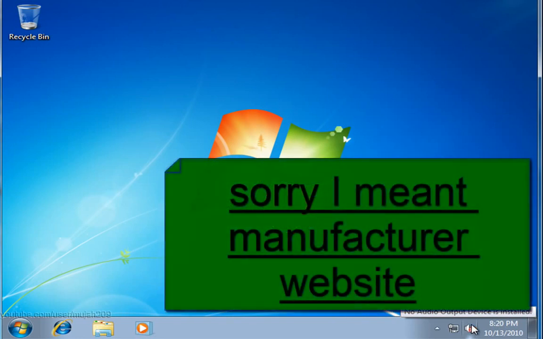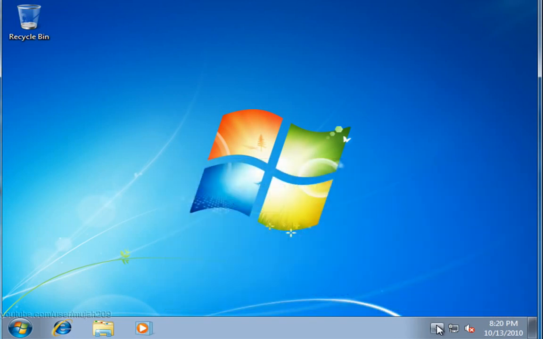About the drivers and stuff, if you have some missing drivers, just go to your manufacturer company and type in your model number. For example, if you have Toshiba like me, type in Toshiba and my model number. If you have Sony, type in Sony and whatever your model number is, HP and whatever model is. And just go Windows 7 if you have 32-bit or 64-bit. Both are different. So just select your operating system. And how do you know if you have 32 or 64?